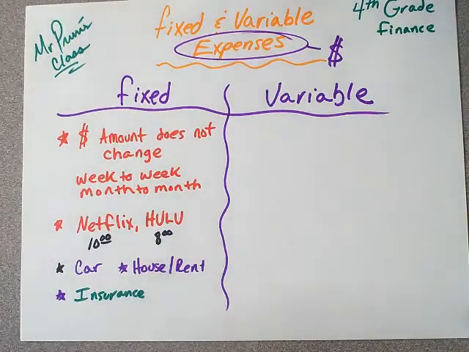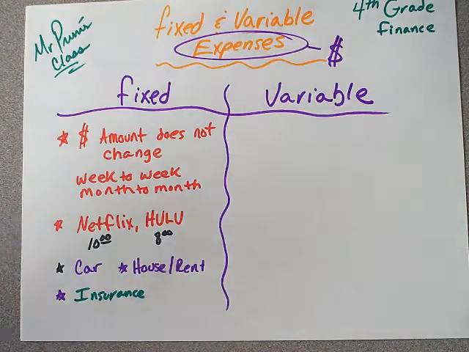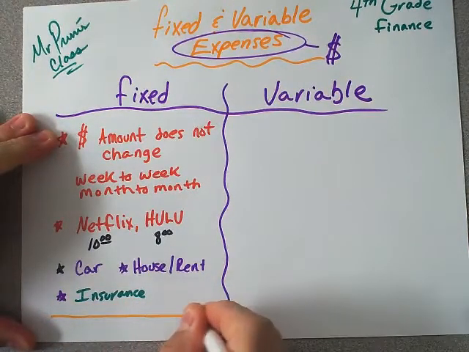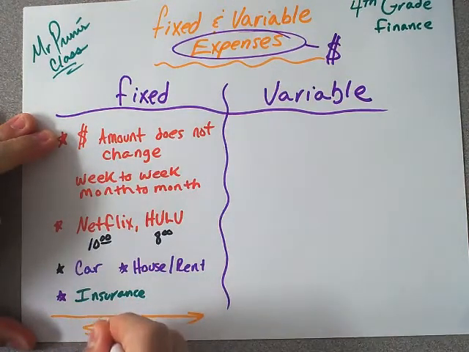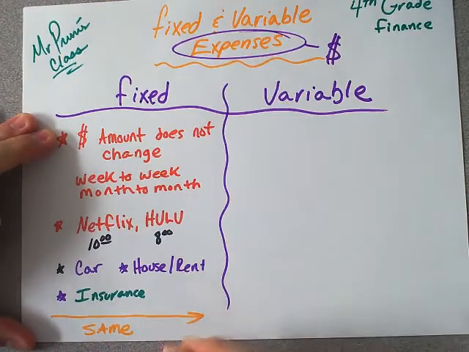And the only time that gets messed with is if you file a claim or something, or you get into a car crash or something like that and they have to pay for your car or something like that. But you actually pay the insurance company every month, and that's for protection. Excuse me, that's for protection until something happens. So fixed just means that it always stays the same amount. Okay? Always the same.